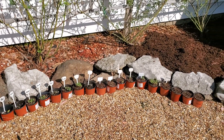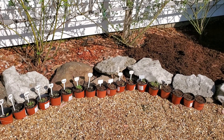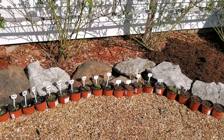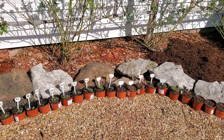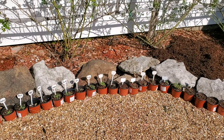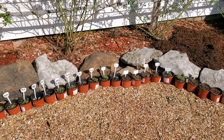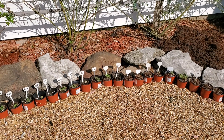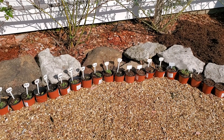Plenty of time to fertilize. Yes, you can have mums come back. Just prune them. When you start getting out of your last snow, go out there and get all the dead off, and then throw a little bit of mulch over the top just in case it does throw another snow at you. The answer to the question is: yes, you can grow mums year after year, and yes, you can easily propagate them.